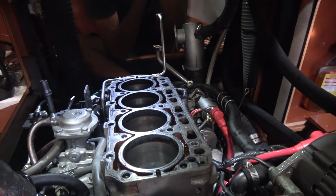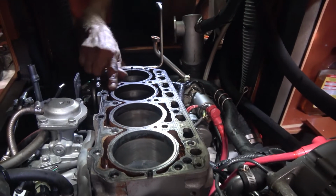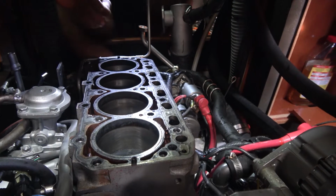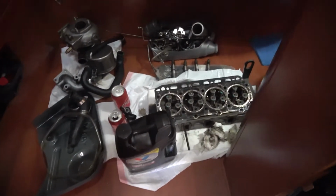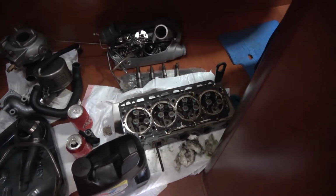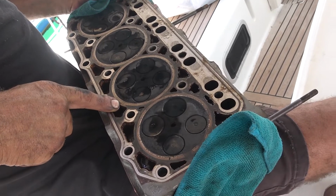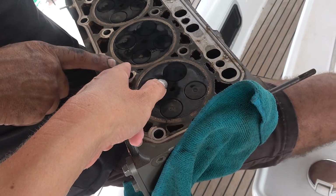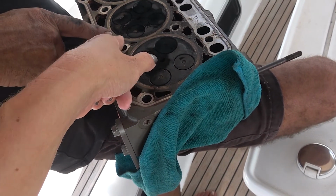All right, so everything's up. Can you see if it was leaking? Yes, shows signs. And this is the rest of it, huh? Should see. You got it, Carla. Oh, so that's the hole in the gasket right there. Yeah, all the gasket is out of the way, but you can see it. It's bypassed the gasket there.